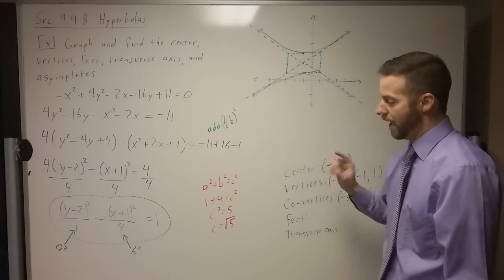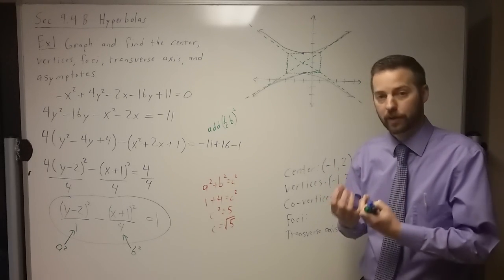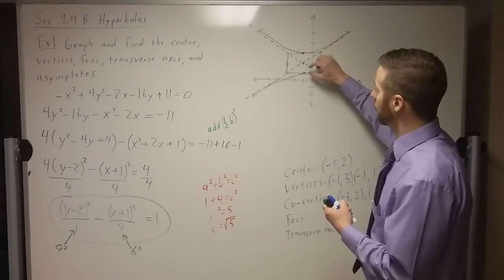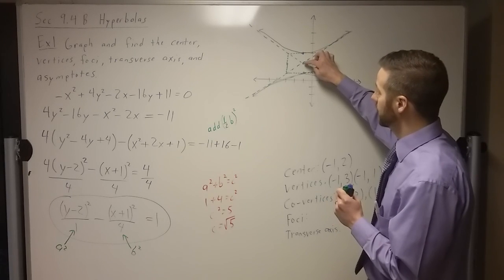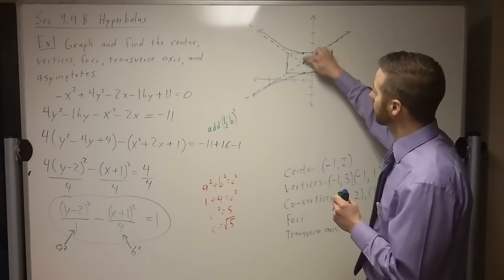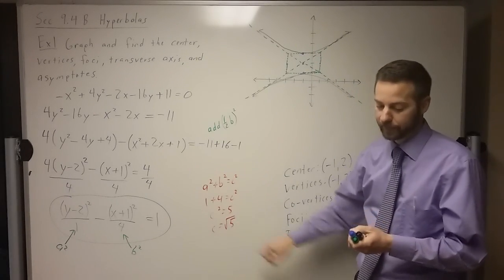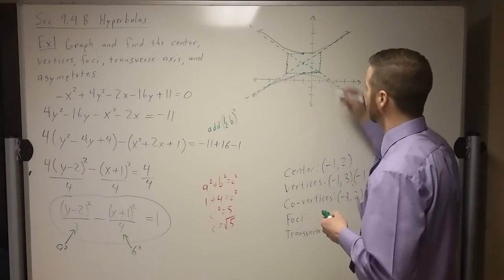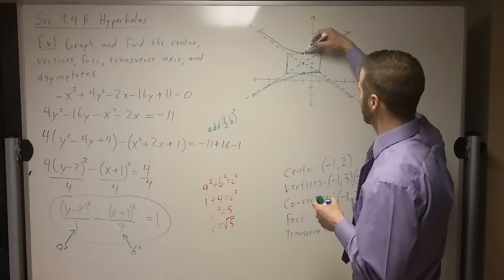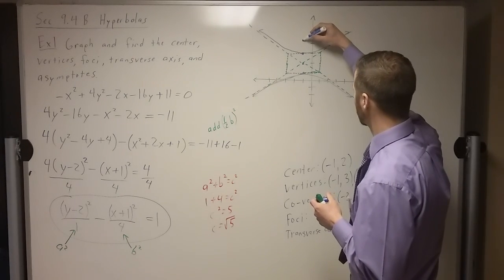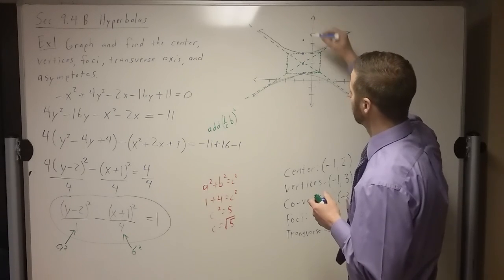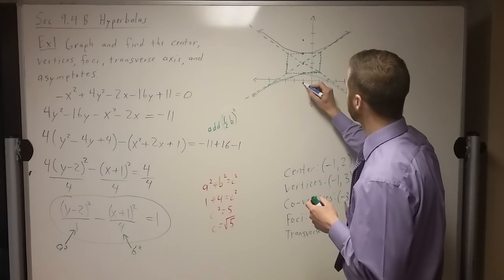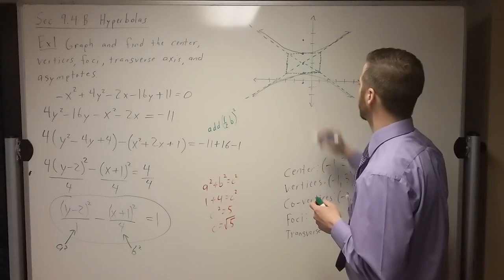Now here's what we have to think. Every shape we've talked about always opens around the foci. Hyperbola, no different. So it needs to open around the two foci, which means in order to put the foci in from the center, remember c is the distance from center to focus, I'm going to have to go up and down that far. And the square root of 5, as far as graphing goes, is real close to 2 1/4. It's not exact, but it's close to 2 1/4. So as far as estimating, that's what I'm going to think about. So I'm going up 2 1/4 approximately to get the one focus. I'm going to go down 2 1/4 to get to the other focus. So that's where the foci are.